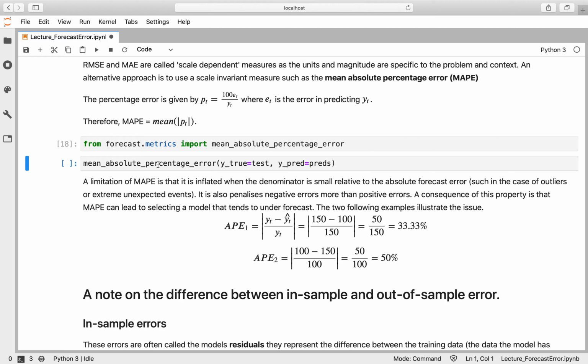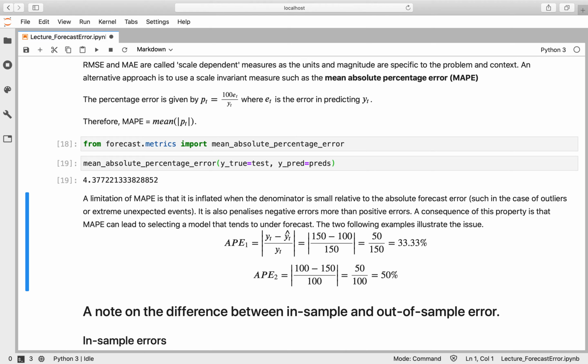Then we can call it and pass in our true values, which is our test set, and our predictions, which is our seasonal naive predictions in the variable preds. That's telling us that on average our forecasts were just over 4% out.